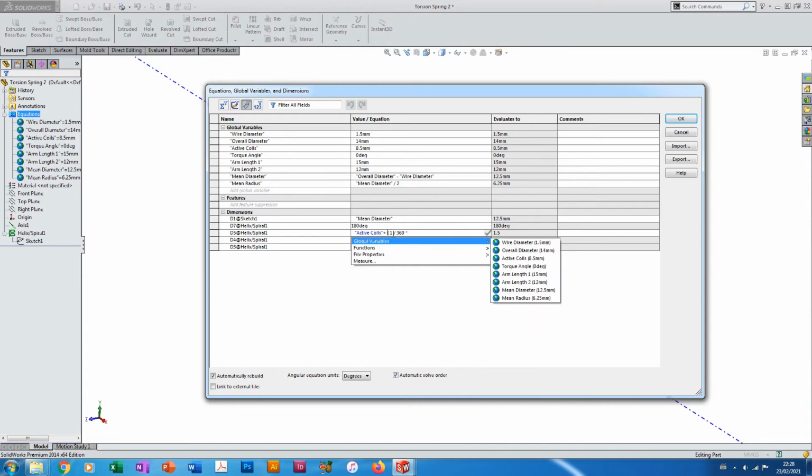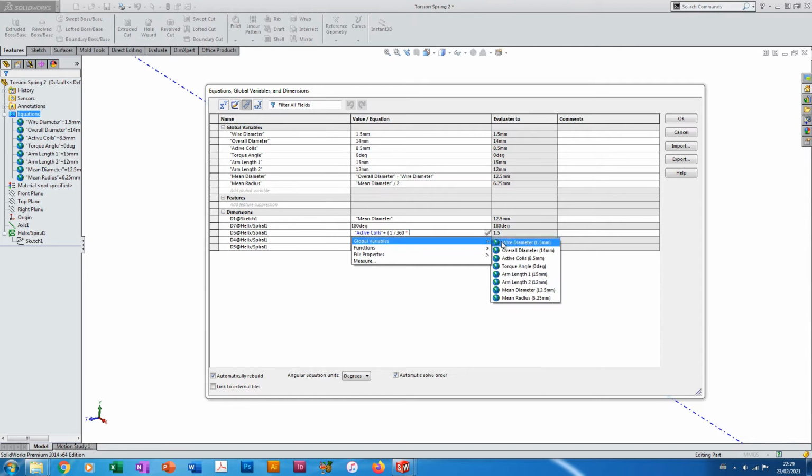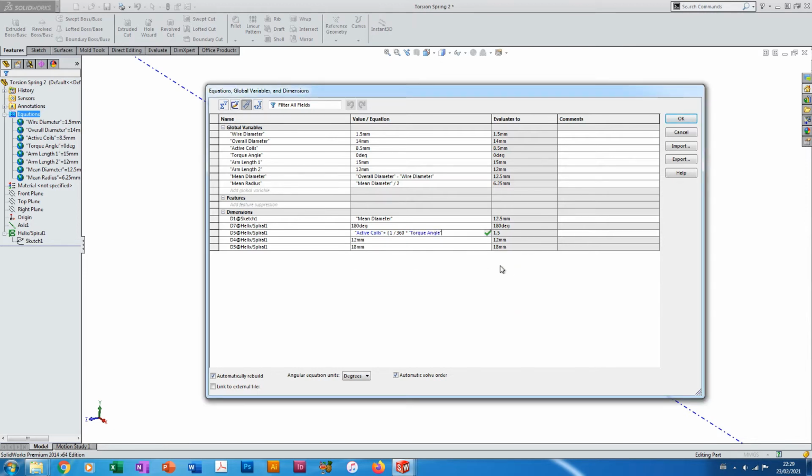So I need to break that torque angle down and convert it. And this might seem a little convoluted at the moment, and it just equals the active coil count that we've got written above. But later on, this will become really useful when we start to rotate the spring. So D4 becomes the wire diameter.